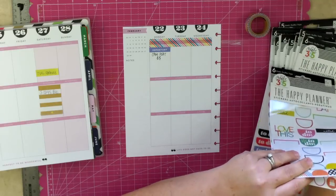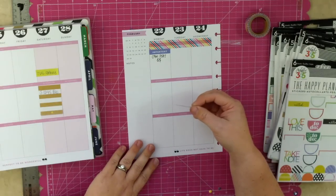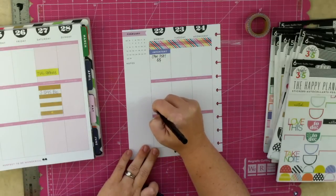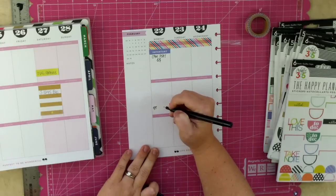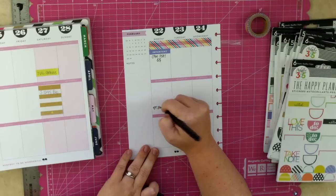Now, like I said, I go through the planner and I add all the little appointments, the events, the practices, the games, the birthdays, things like that in these planner spots. It's awesome. Then that naturally leaves little spaces.